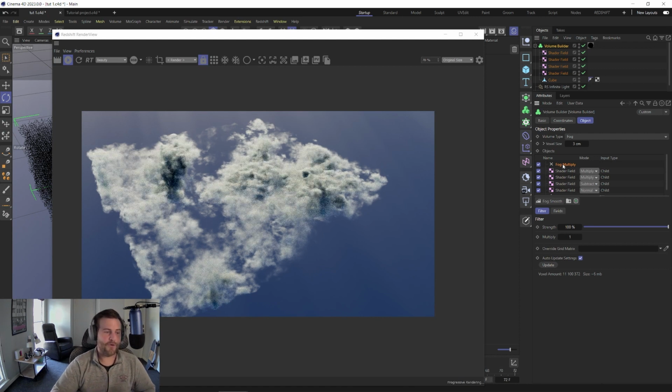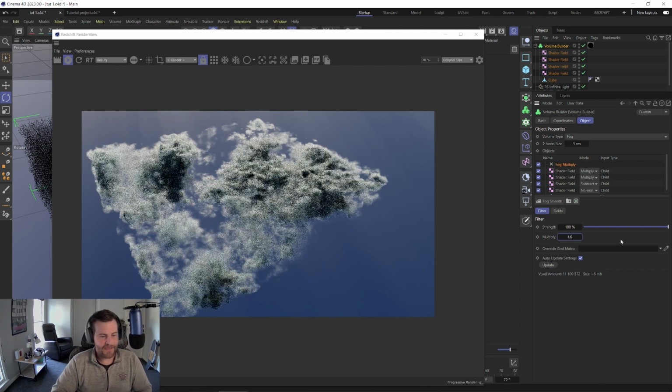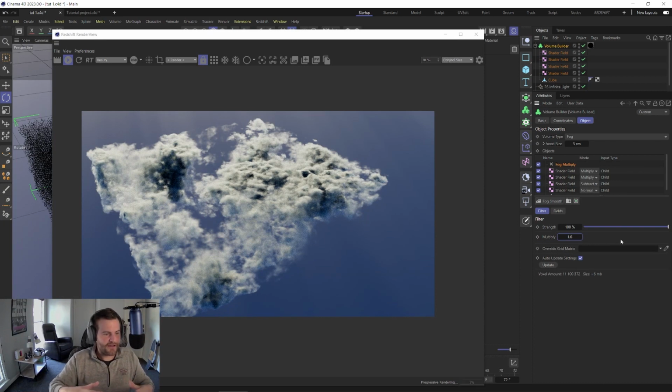So the way the fog multiplier works, this is what I just threw into our object here, is basically, rather than having to tweak your fog material for everything, you can just tweak this one volume builder object itself. So you can make some clouds, if you want it to be thicker and more of a dark stormy cloud, without having to go in and change all your settings, you can just say 1.6 or something like that, increase the multiplier, and basically that's going to say, okay, denser, boom. So now we've just thickened up our clouds 1.6 times, and pretty nice.